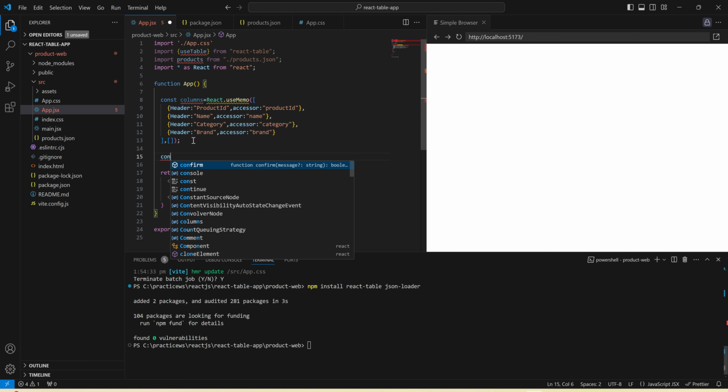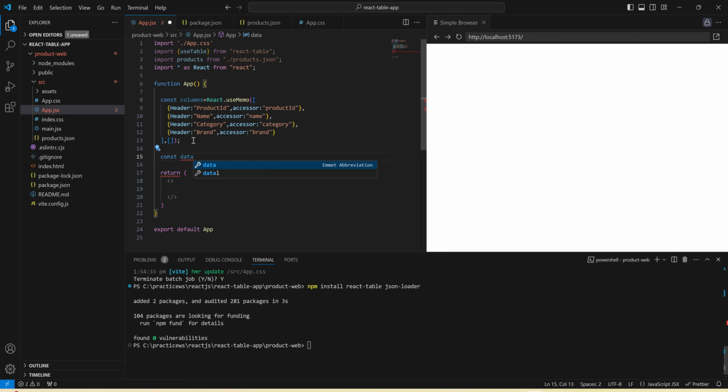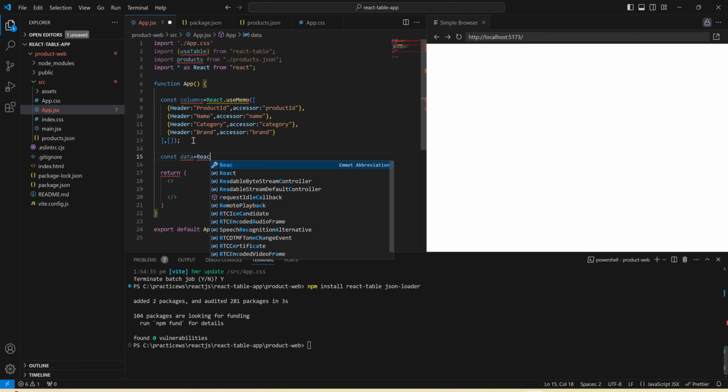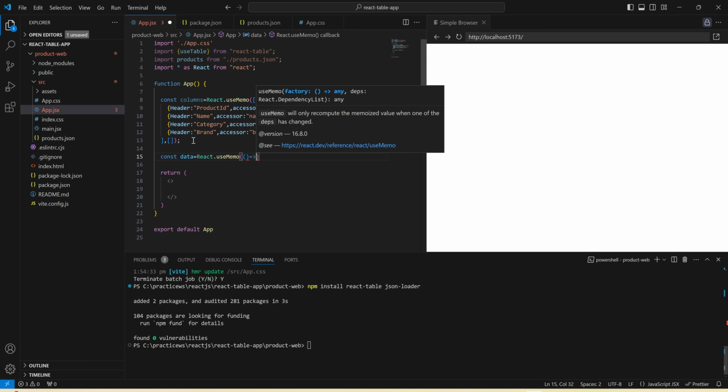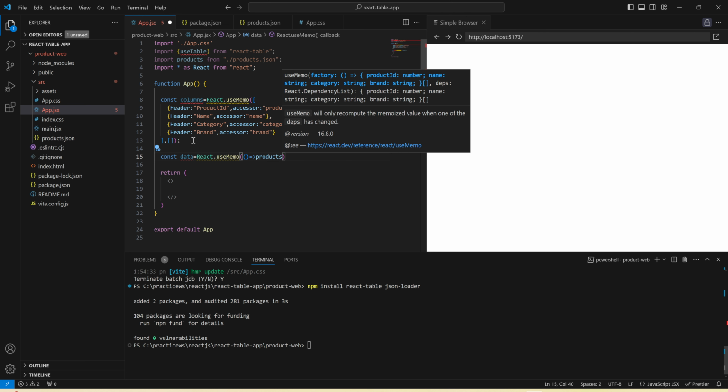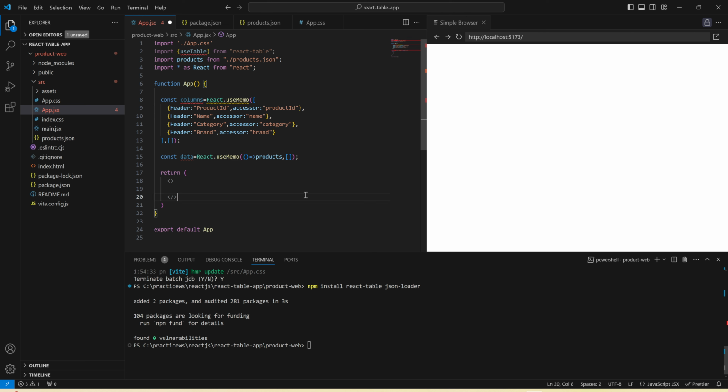Same way we can add one more constant for data, and here say React.useMemo, and here we can pass this products and initialize with empty array. Fine. So we have created one constant for columns and next for data.